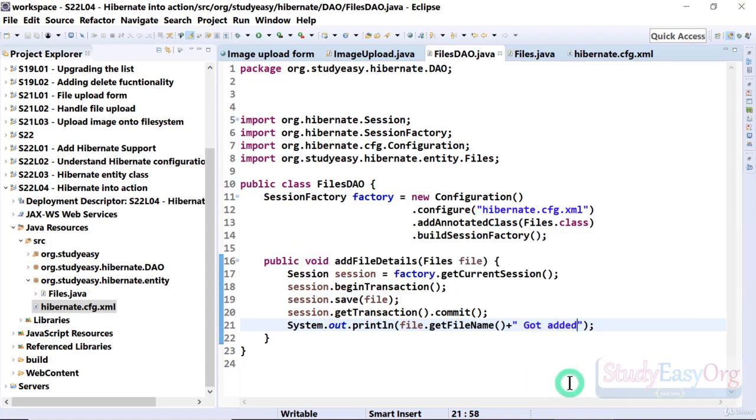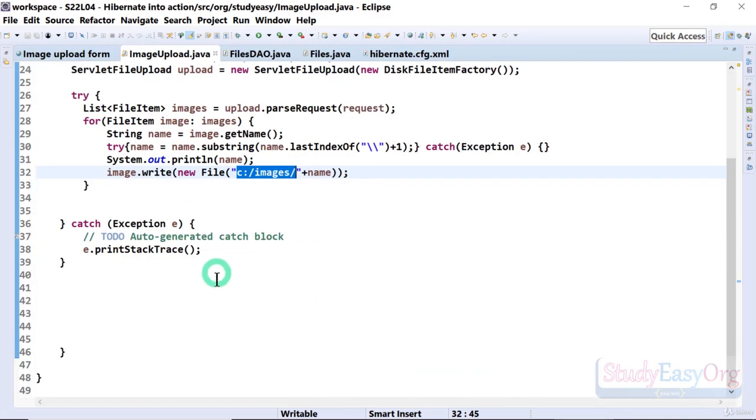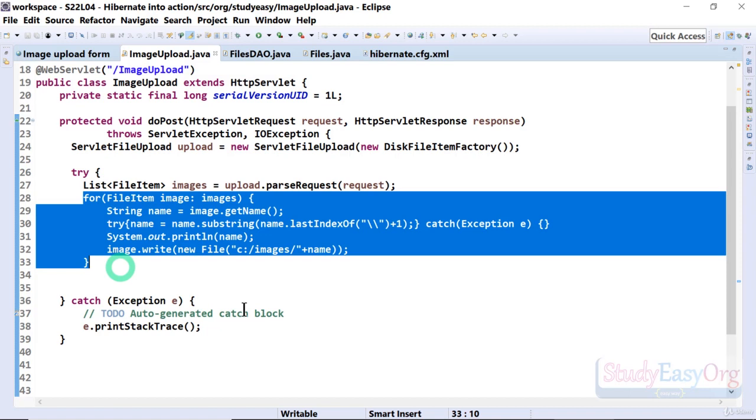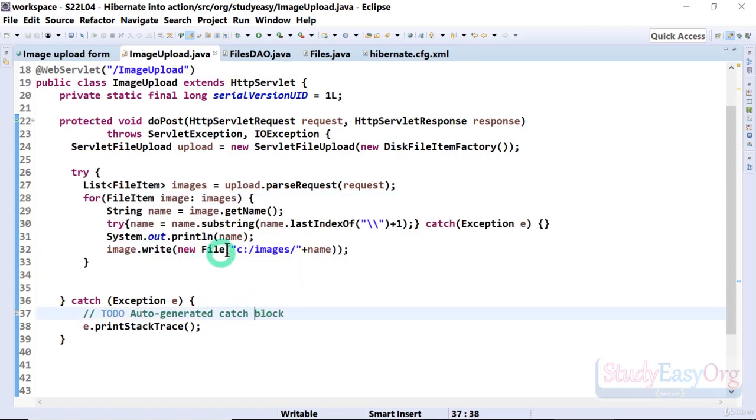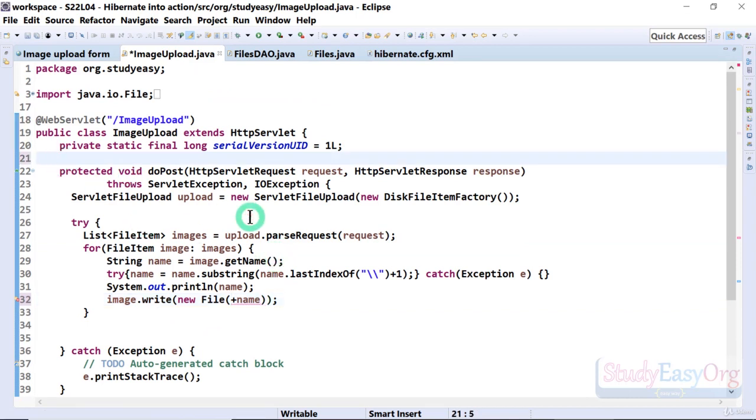And now finally we can store the information in the database inside our loop itself. Let me show you the loop. Here, whenever we are selecting multiple files, we are adding the information using this for loop, and we are storing the information into this path. Let me do one small thing. Let me create a variable for path so that it can be consistent throughout our servlet.